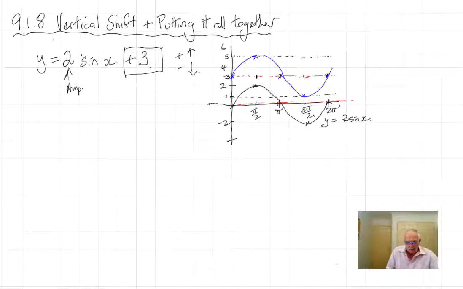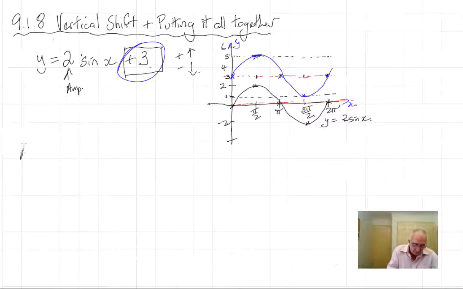So you can see what effect the plus 3 has. It has moved the entire graph 3 units up the y-axis. So here's my y and here's my x. There's the graph of y equals 2 sine x, amplitude of 2. This has still got an amplitude of 2 because the difference from a peak, which is 5, to a trough, which is 1, is 4, and you divide it by 2 always, so it still has an amplitude of 2, and the whole graph has been moved up 3 units. Now if it was minus 3, you'd have to go down this way. Okay, so that's vertical shift.